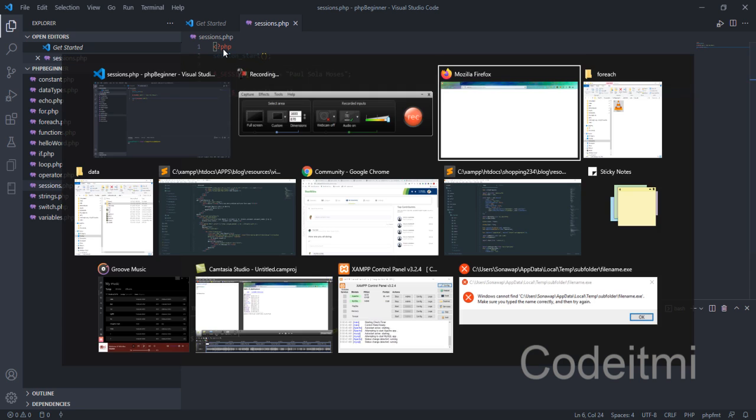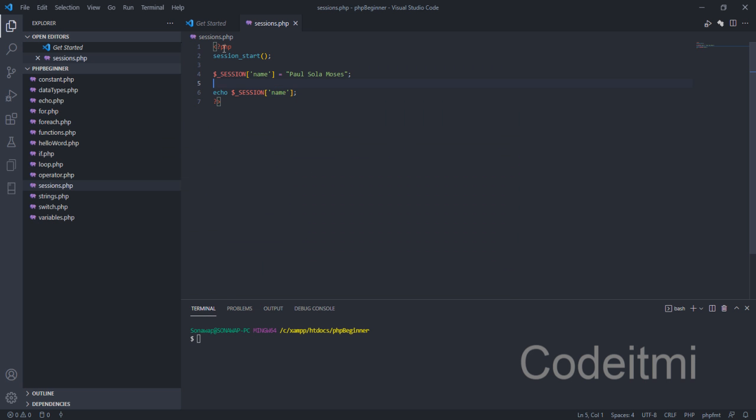Okay, so let's go ahead and view this. Let's refresh. You can see we have this name right here. So if we go and declare another variable, let's just say age, and right here we can give it a data type of an integer. Let's just say 19. So if we say this is age, this is 19 being displayed right here. That means everything works the way we want it to.